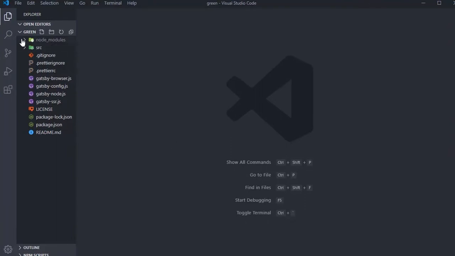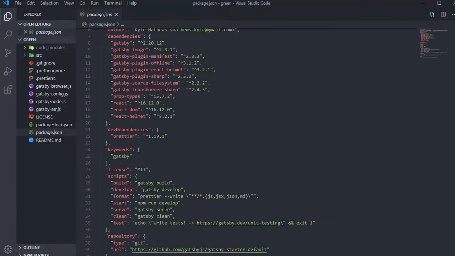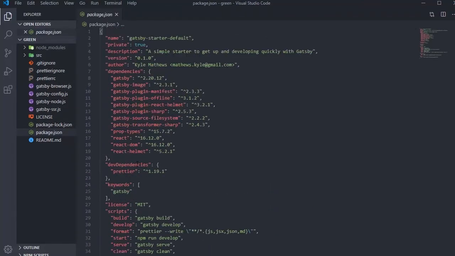Okay. Well, it comes with a node_modules folder. This contains all the dependencies and everything that you would find in your package.json file. These are all the dependencies that Gatsby needs. It also has all the dependencies it needs behind the scenes. Rarely do you ever have to touch this. Sometimes if you put something like animate.css in there, you might want to go in and change a file, or if you're using React Bootstrap, something along those lines. Sometimes you go in, but 99% of the time you just leave that alone.